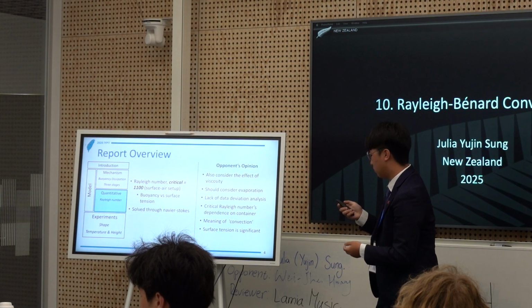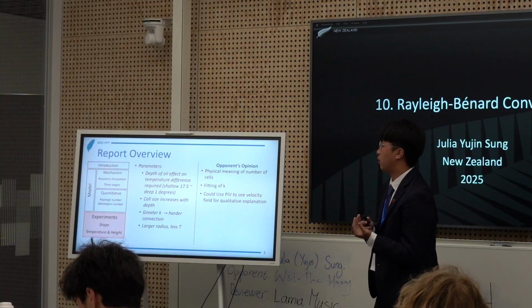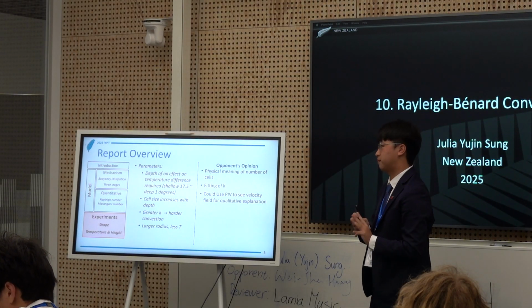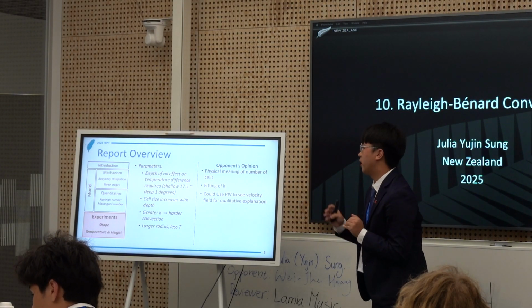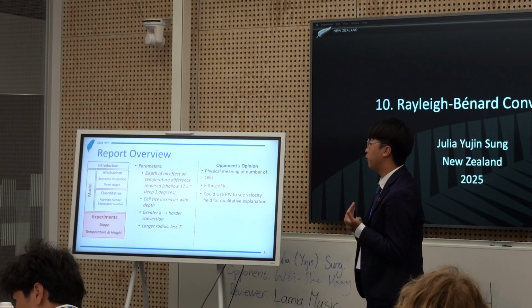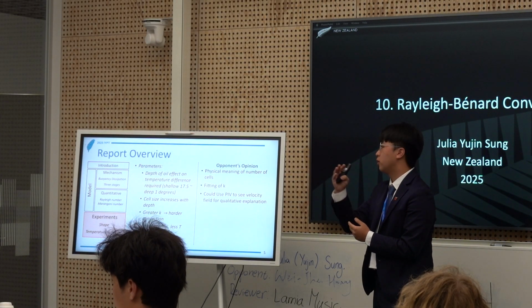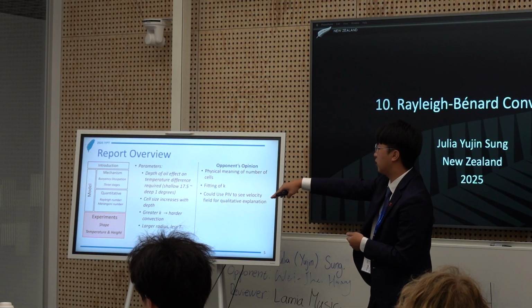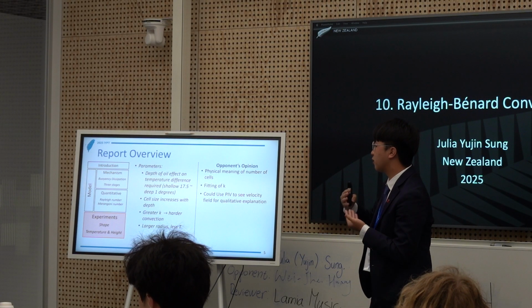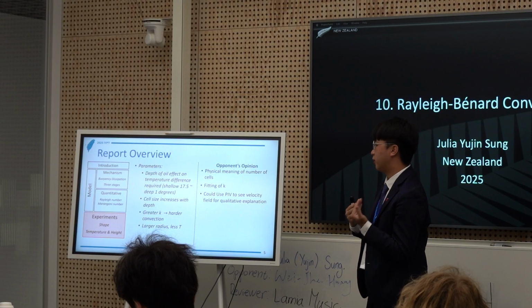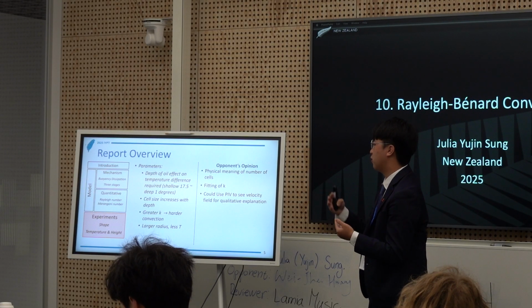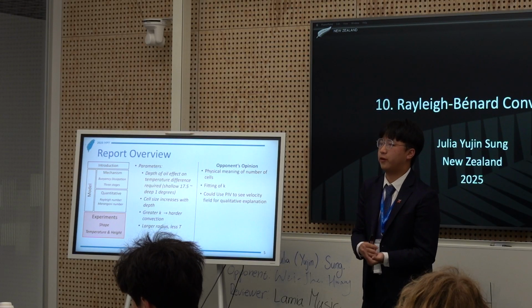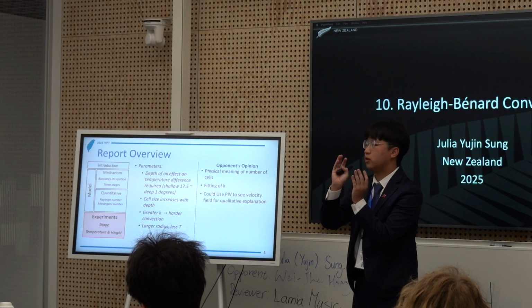And here's the experiment of our report. We already have 3 parameters here. I think it's a very good job. The first one is the different depth of oil, and it will affect the temperature difference required for cells to form, from 0.5 to 1 degrees. And also the cell size will increase with the depth. I think it's a great observation. Also, with a greater K, it is harder for convection to start.